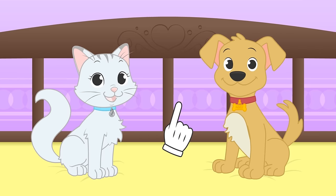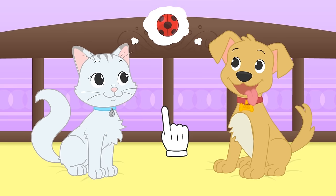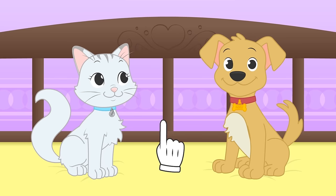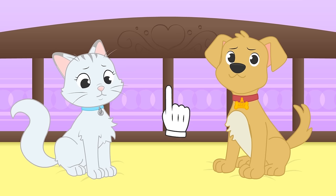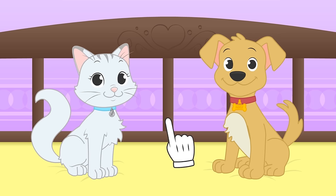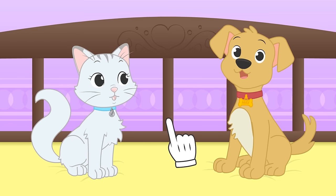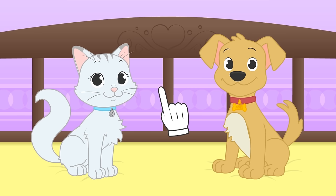Have you thought of what characters you'd like to dress up as? As a ladybug? But you've already dressed up as a ladybug and Cat Noir, remember? I have an idea — I know who we can dress you up as! But you'll have to guess it! Hey guys, you can play along with our pets and guess who they're dressing up as! You can leave your guesses in the comments!